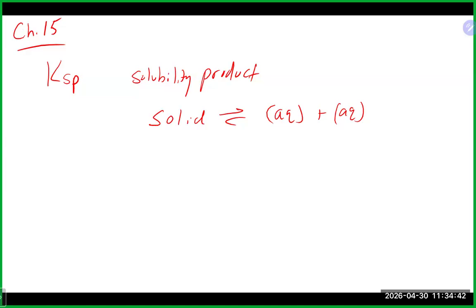We also talked about several things that affect solubility. The major ones were common ion, which causes a shift to the left and really decreases the solubility of that compound if you have that common ion present. We also talked about pH, especially when we have insoluble bases or acids. In general, we can use the pH to either improve the solubility or decrease the solubility of a compound.